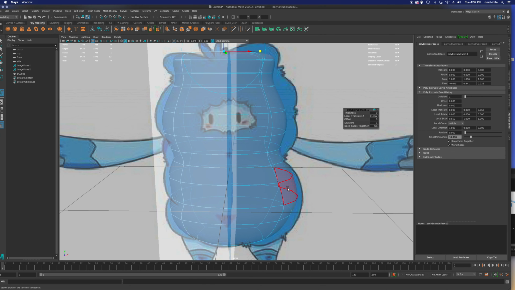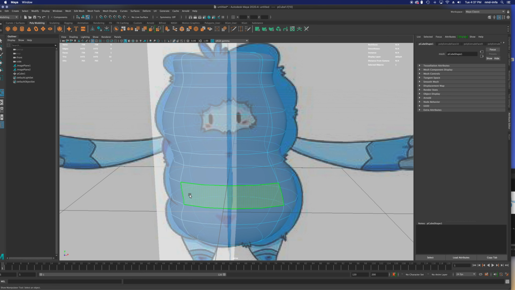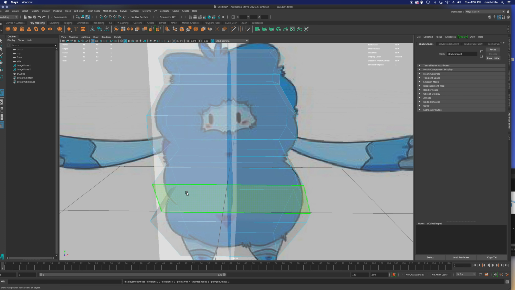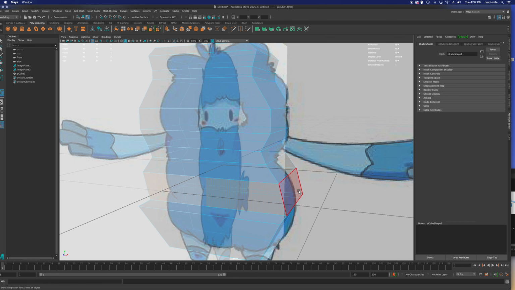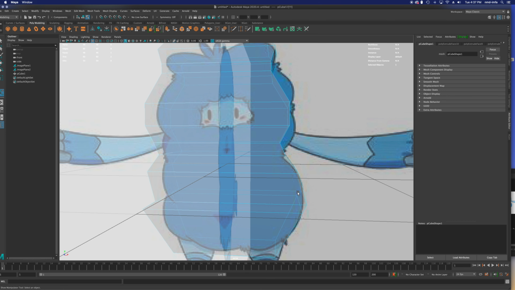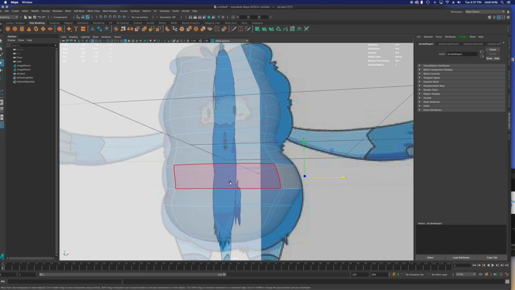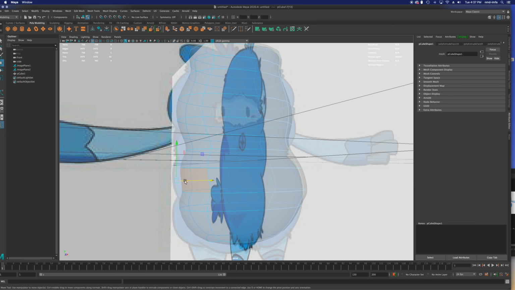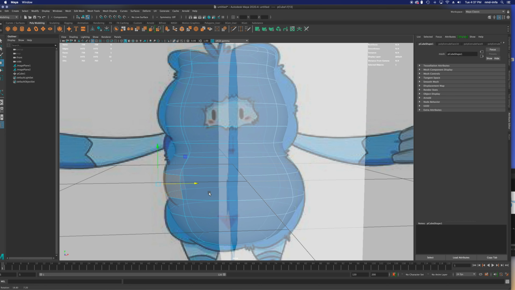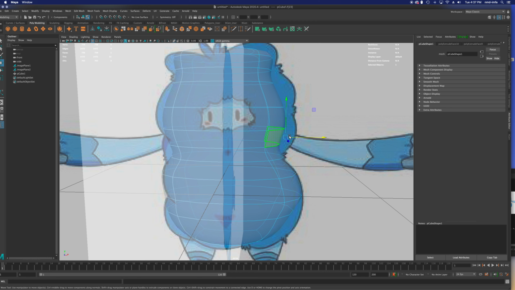So, I've got these different polygonal areas, obviously. And, like if I go back to 1, I could start to kind of expand out some areas. I could move this little guy out a little bit more. If I'm in 3 mode, you can see how I can start to kind of match up certain zones to get the bulges where I want them. So that's pretty good. All these little areas are going to bulge in different ways.